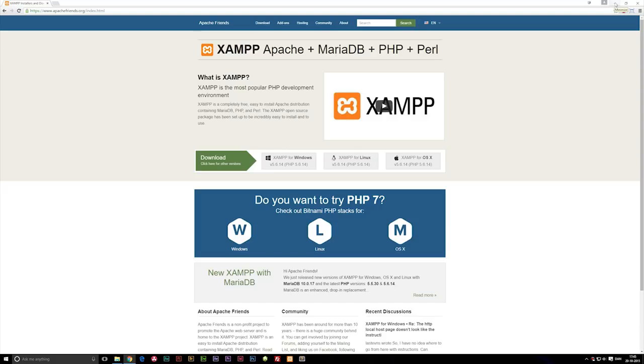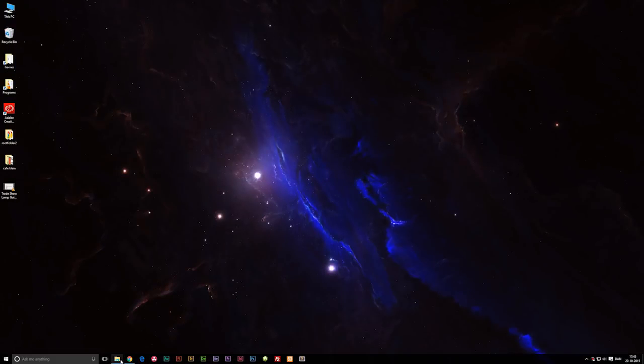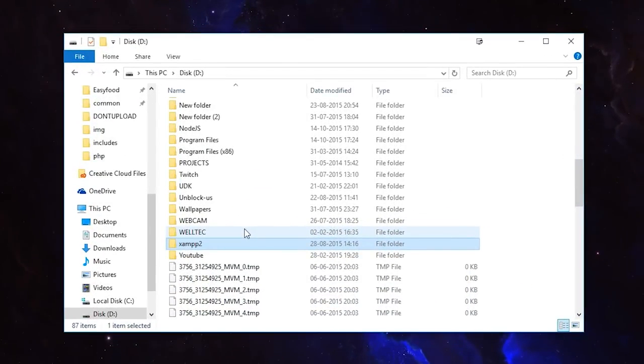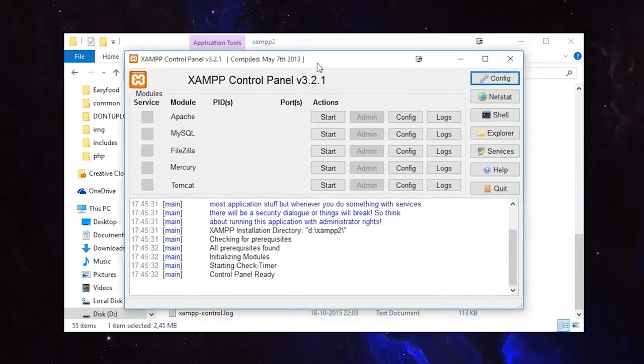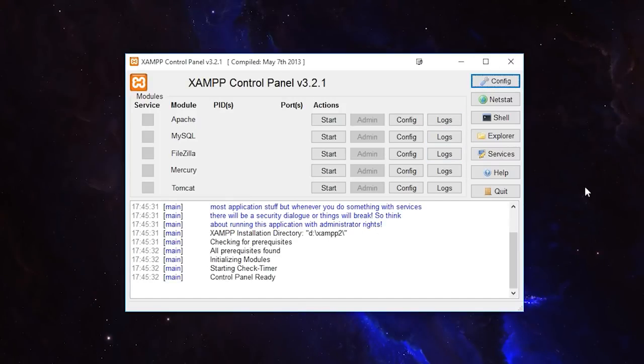But once you have it installed, you can go to your C drive or D drive, wherever you installed it, and find a folder called XAMPP. Once you have found it, go into it, and notice we have xampp-control.exe. If I click it and run it, you can see we get this little window running. This is what you can use to run your server. Once you install the program called XAMPP, you will have the server installed on your computer.